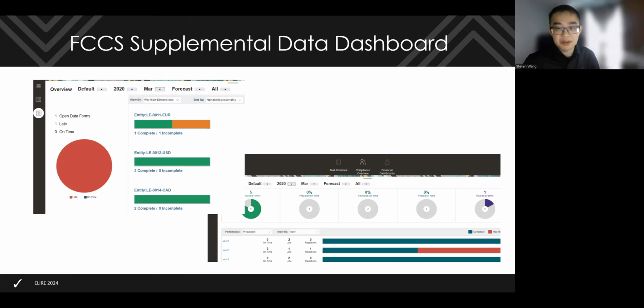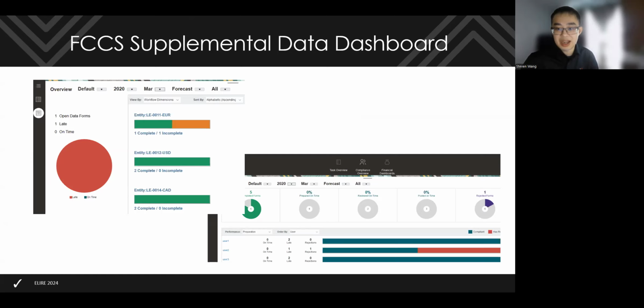So here's just another way, from a dashboarding perspective. It's more about who submitted, or you could keep track of the current status of your supplemental detail and how many users submitted, who is still working on it, and what's in progress. This dashboard is really similar, if you ever use the workflow process within FCCS with managed approvals.